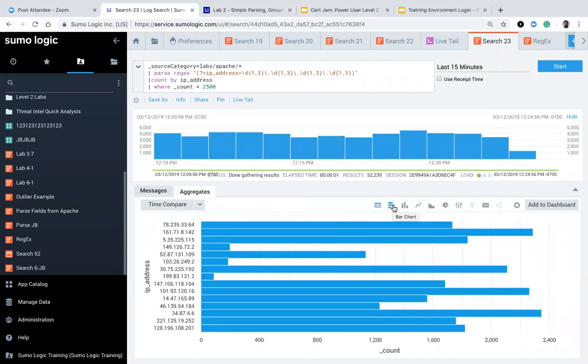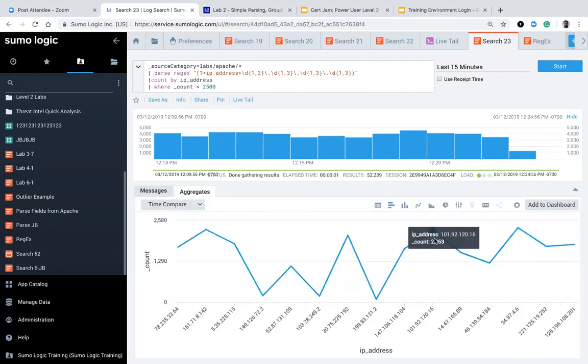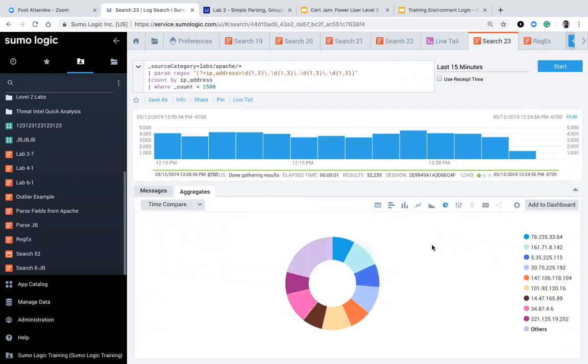Maybe this bar chart really speaks to you. Maybe this line chart is going to be the best way. In this case, we're indicating to use the pie chart, or actually more of a donut chart here, depending on your favorite snack item, donut or pie. And so it's just a better way, or maybe a better way, to express the data, and that's what we want to illustrate with that portion of the lab.